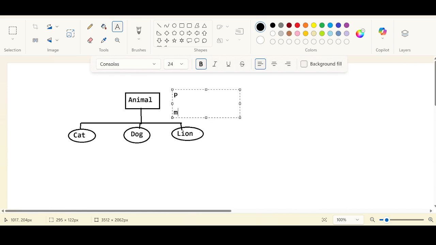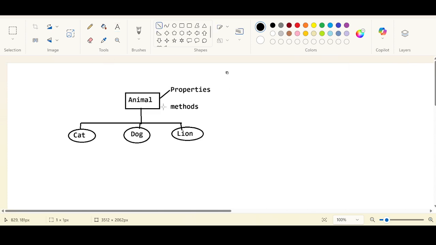Properties store data, and methods hold the business operations. The common properties and the common behaviors or methods will always be placed inside the parent class.